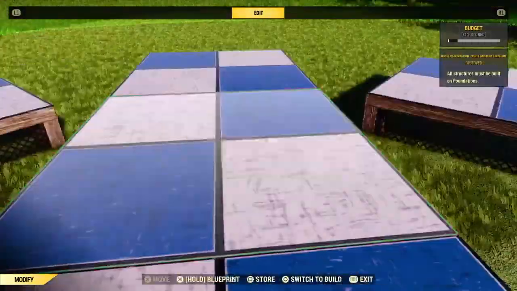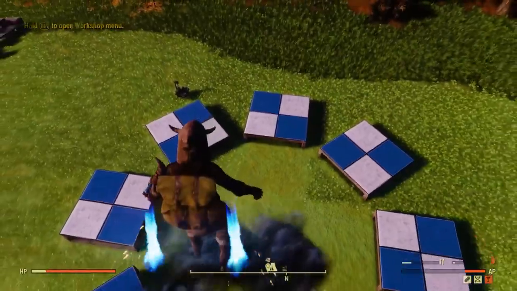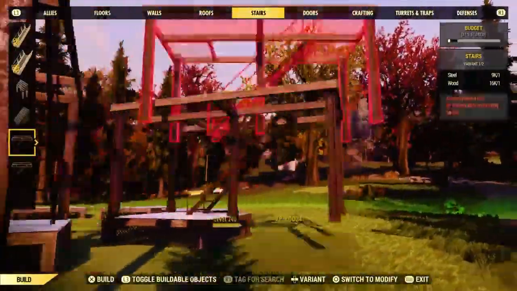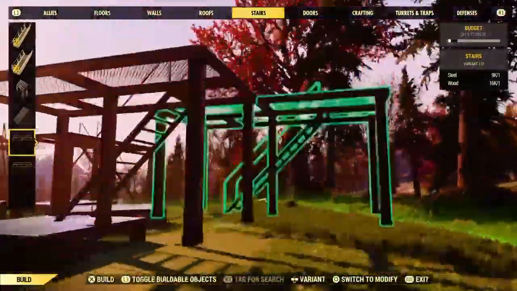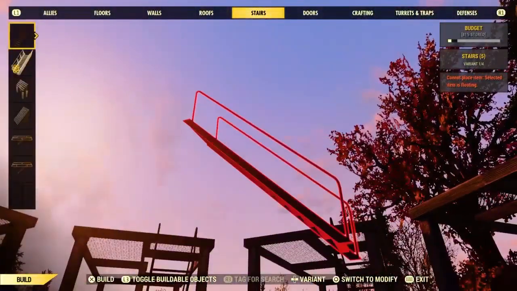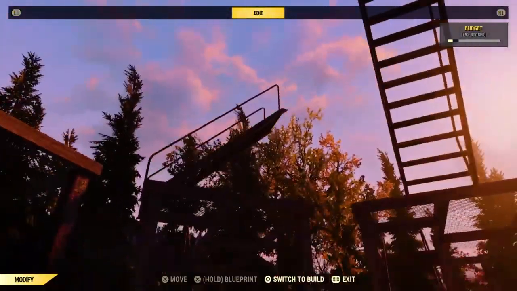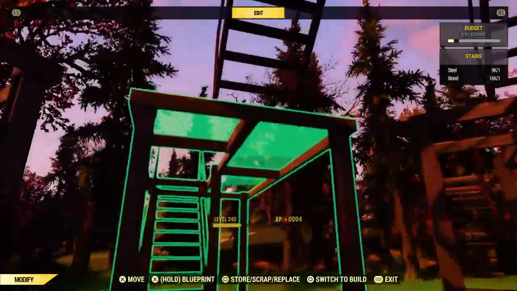Then you're going to do what I just showed you in the prior part of the video, which is to go ahead and place down your stair gantries. And the stair gantries, when placed, are going to provide basically the working structure to flip the stairs. So place your stairways around them in this kind of inward facing loop.